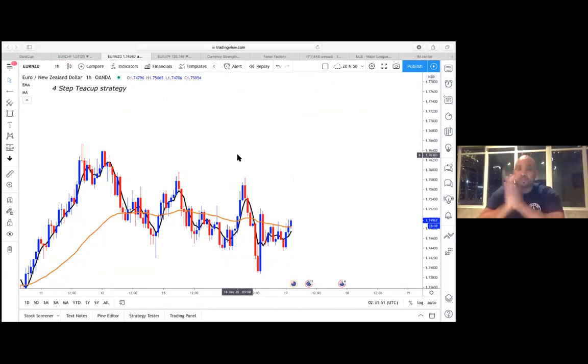So step number 1. Follow me here, right? I'm going to write them down. And don't worry, I'm going to give you this chart at the end of the lesson. Step number one, you're looking for a bullish candle followed by a bearish candle, even or close to at the top of the body. What's the top of the body? Where my finger's pointing to. Where it makes this line, not the wick, the top of the body. They both got to be close to or even at the top of the body.